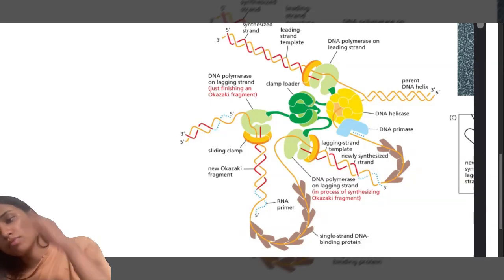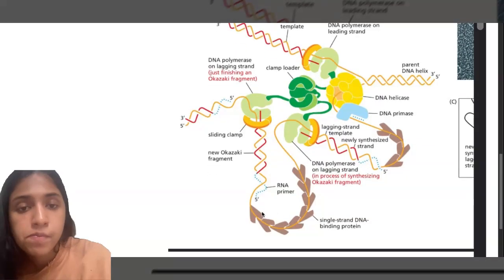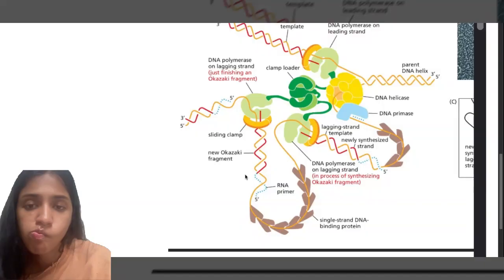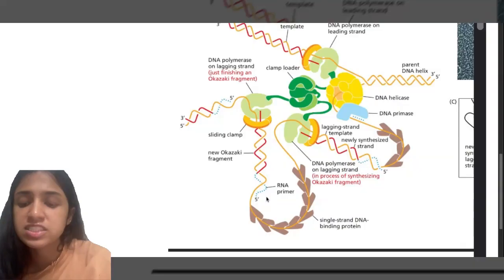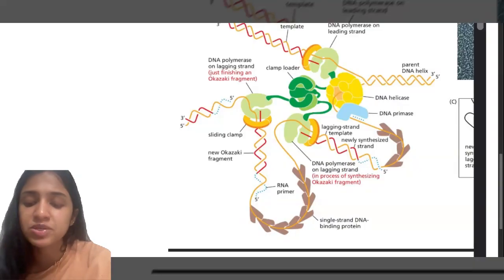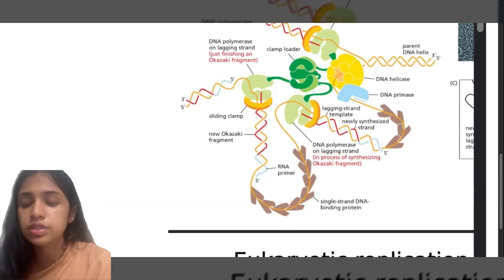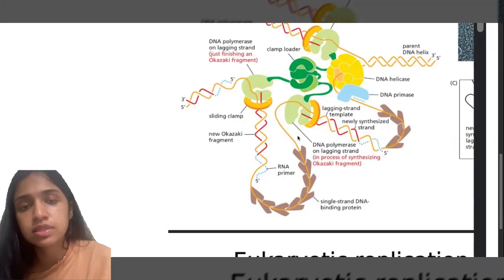After that, the primase comes along. Where's my primase? Primase makes the RNA primer right here. And then remember, DNA polymerase cannot start DNA by itself. Primase gives the polymerase somewhere to begin, so it can begin soon. RNA primer is a very short RNA. DNA polymerase attaches here, right? Later, this RNA gets removed. DNA polymerase is the leading strand now.